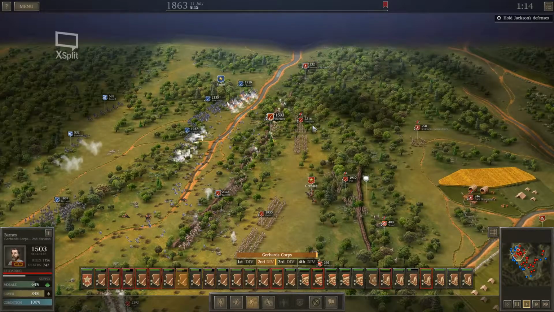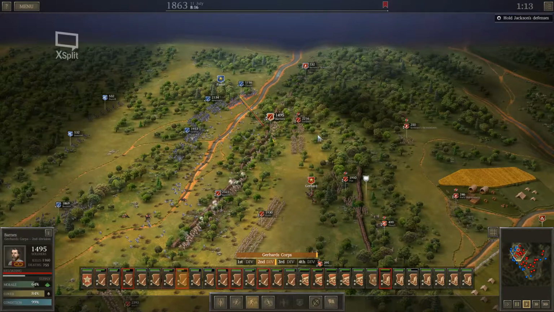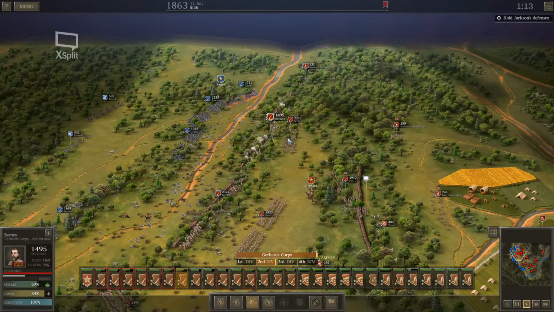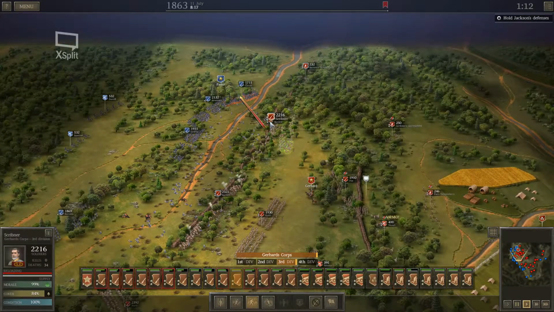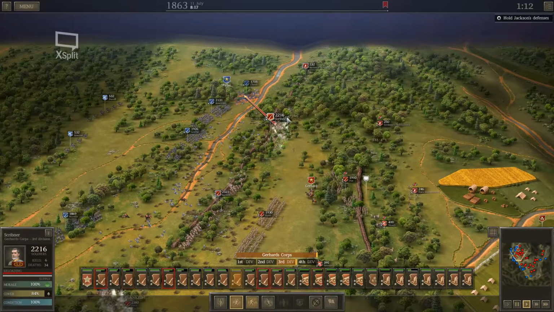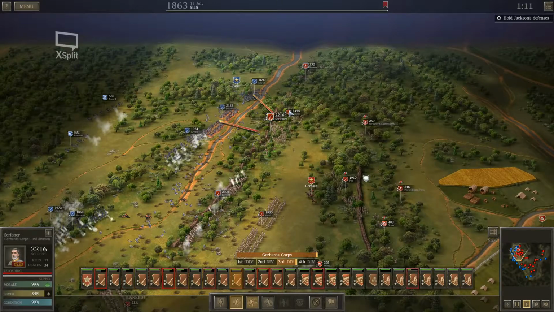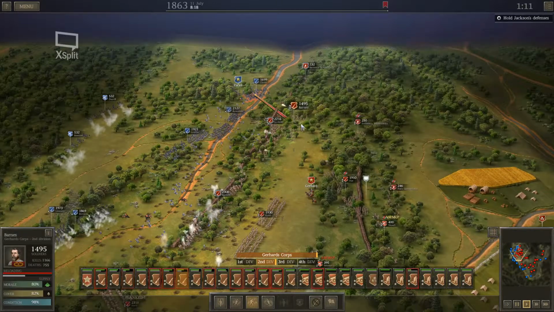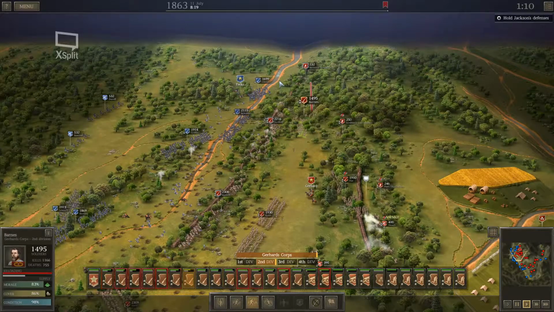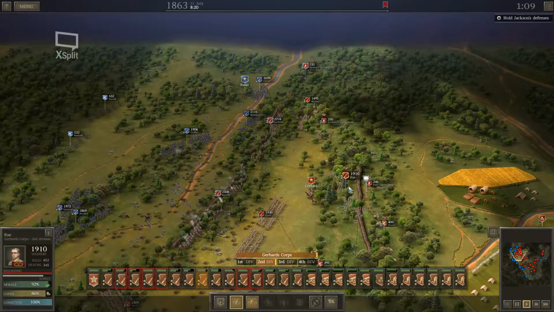I will have Barnes move up, fall back, and Scribner move up, was what I was saying. Run up there, Scribner, because they will charge once they see that I've abandoned. And I will put Barnes back here.